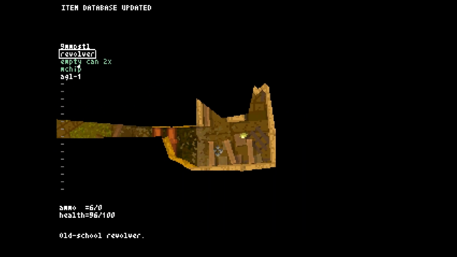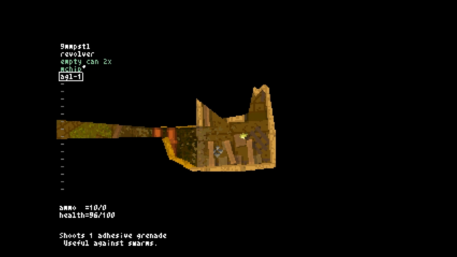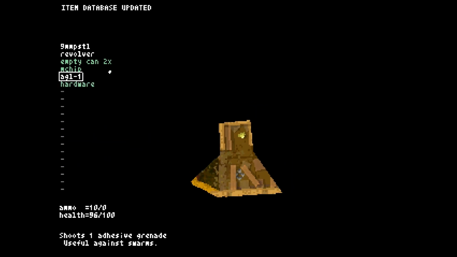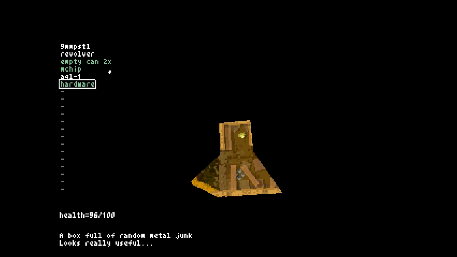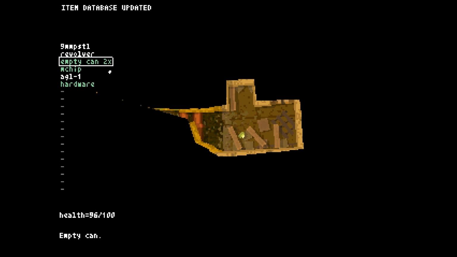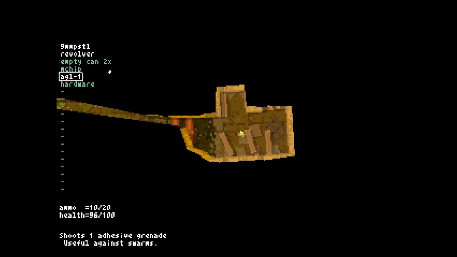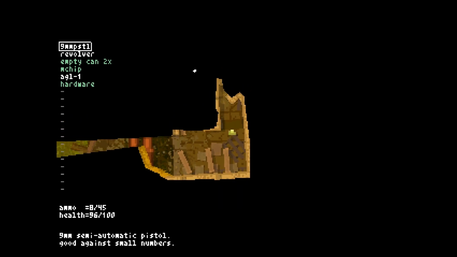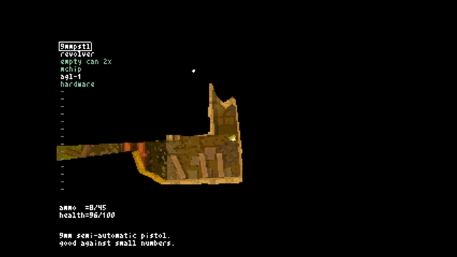What am I picking up here? AGL1, what's that? Adhesive grenade. So I'm guessing that's going to stick to my enemy. Hardware, what's that? A box full of random metal junk, looks really useful. Well, if it's useful, why is it called junk? I don't know what I picked up there. Oh, did I pick up a revolver? Yeah, I think I might have picked up a revolver there.